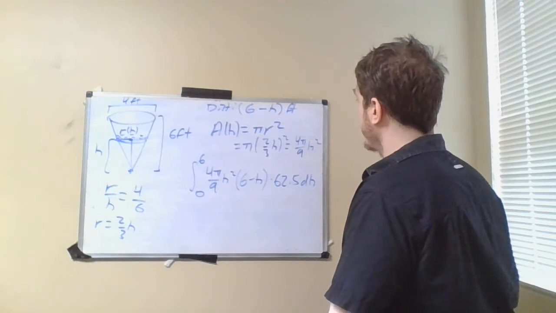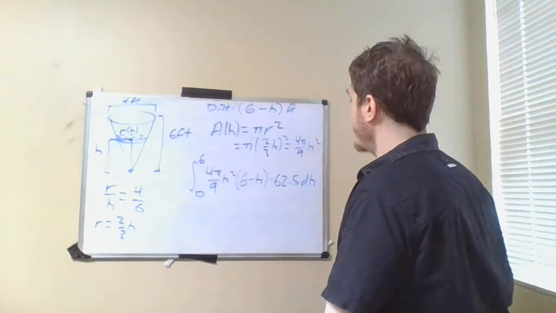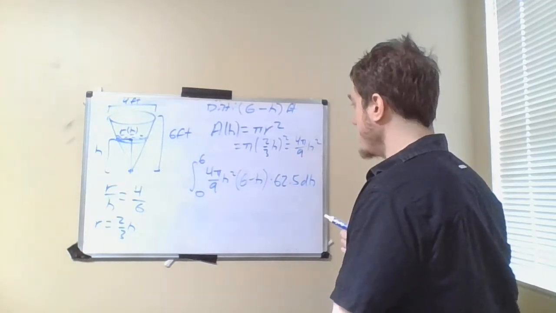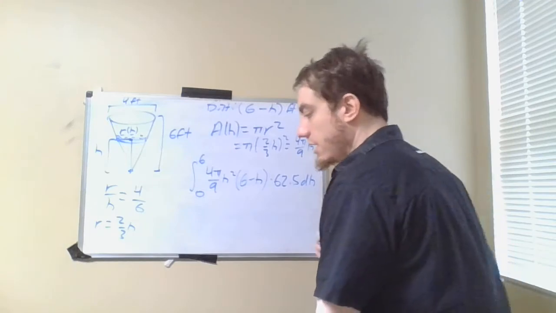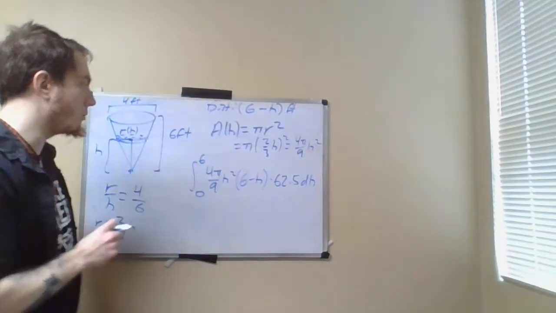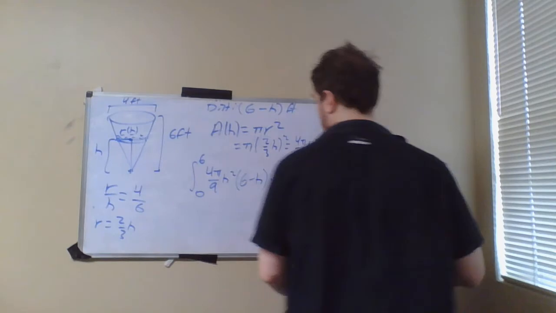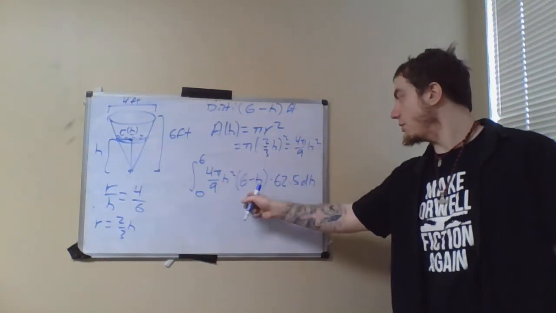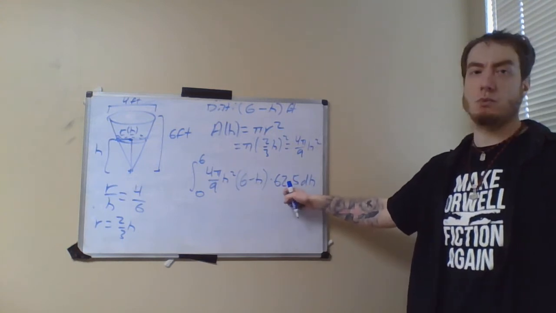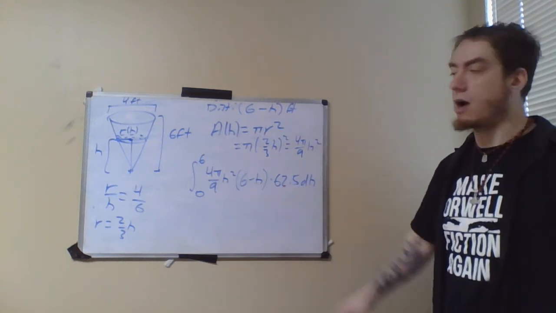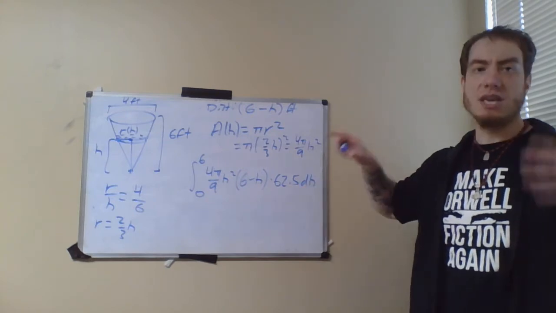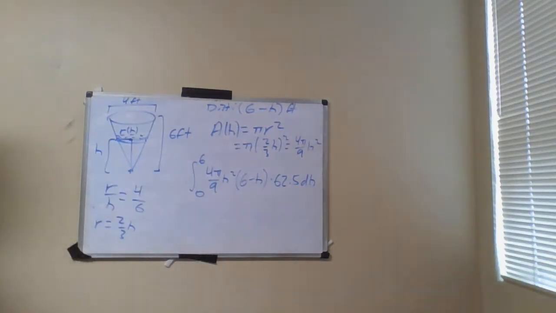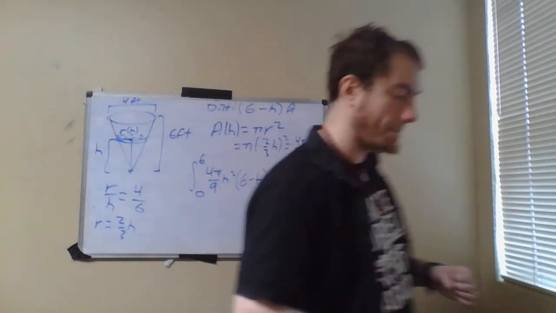So in the previous one, I think I said that we had feet times feet times feet, and I think we actually had an additional feet thrown in there. We actually had feet to the 4th, which is what we wanted. This one also, we have feet to the 4th here, and all the units end up working out for us. So, this is a volume, and then we have the density, which is weight per volume, and that's really what we want. We need volume times the force per volume so that it cancels. So once again, the units work, and that's just a good way to double check.